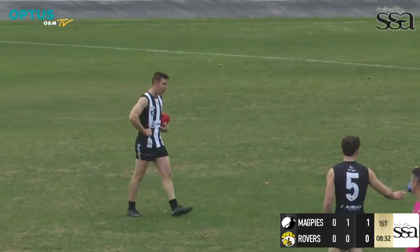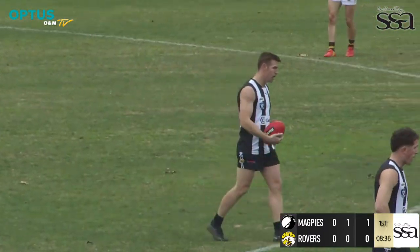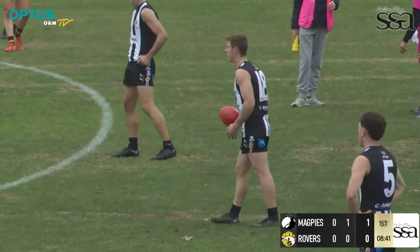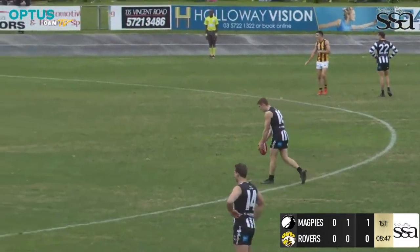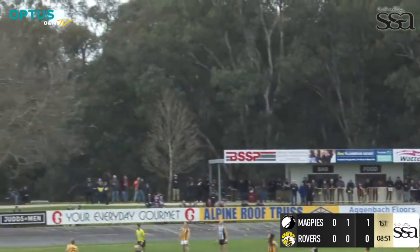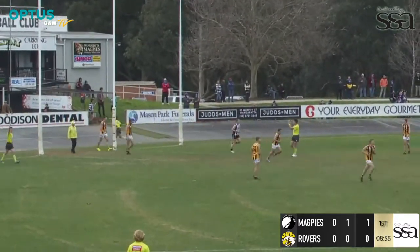So Michael Pup Clark wanted to play on. He had the ball in his hands, and he just didn't realise Warner was right there next to him, caught holding the ball. And Paddy Warner now will line up from 42, 43 metres out directly in front to kick the first goal this opening term here in the Wangaratta Derby. Warner lines up. It's nice off the boot. It's home. He loves it. The Magpies kick the first in the Derby.